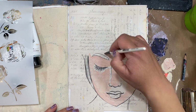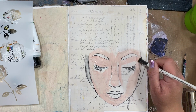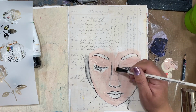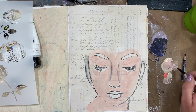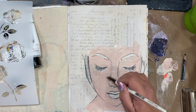I'm using a combination of Golden's Titan Buff along with Dina Wakley Heavy Body Medium in, oh, what is that color? It is my favorite. Okay, it's Blushing. So mixing those two colors together creates a really creamy skin tone. Then I add some more of just the straight Titan Buff to give a little bit more highlight and dimension to the face.